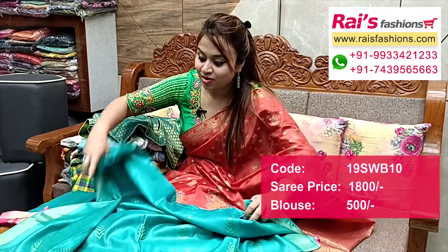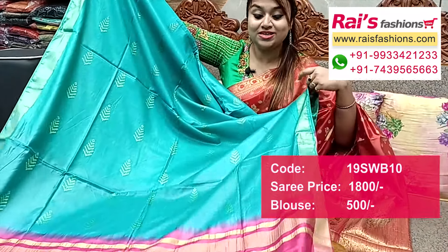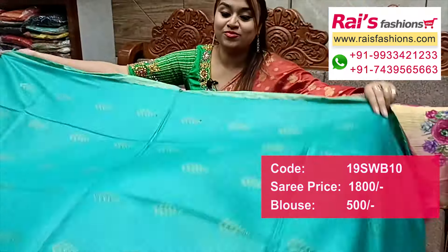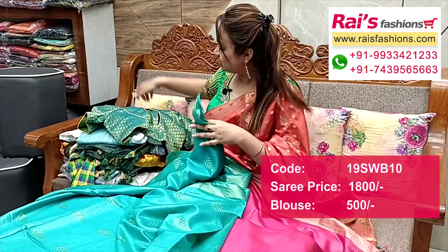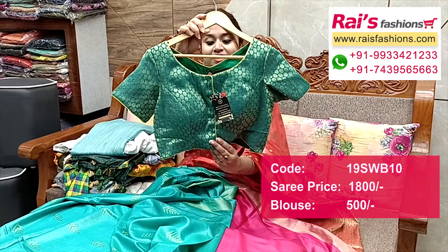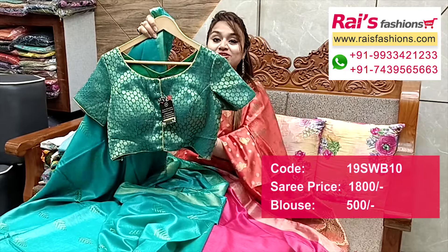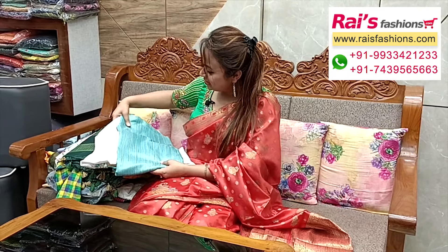Nice color combinations, very fresh look, soft one — premium quality pure handloom soft semi cotton base, golden jari border, all over weaving threaded weaving buta design, very soft material, best for your daily wear, office wear. Pallu portions contrast color dye with fine threaded weaving design worked pallu, all over buta work, very soft lightweight jari border. Running blouse piece. Designer blouse — fully brocade material, silk brocade, front portions inside have cotton lining with pad. Sleeves design and back portion beautiful smart design. Full set, very trendy and smart looks.